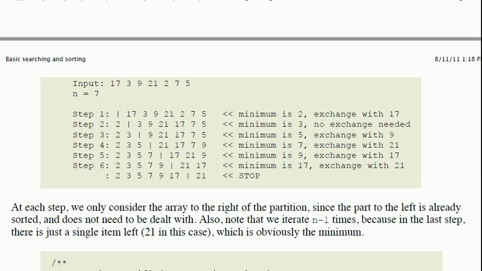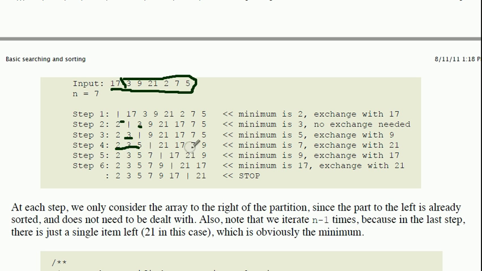If you want a recap, I'll do it. You have this series, and you pick the first number, and you check if any of the other numbers is smaller than this. Yes, there is, 2. So that's why 2 is over here. Then you take the second number, 3, and do the same thing, but there's no one smaller than 3, so 3 stays. And then you pick the third number, 9, and you find 5 is smaller, so you swap 9 and 5.